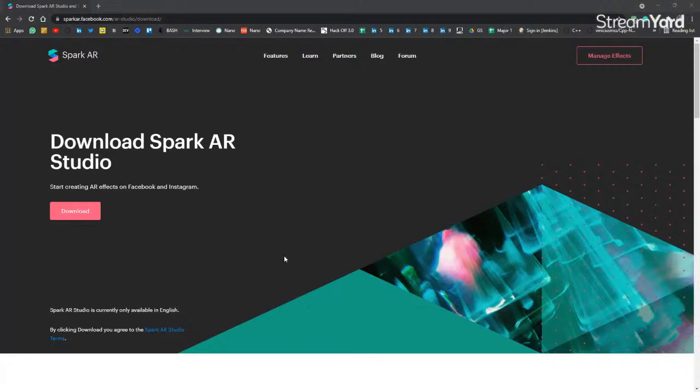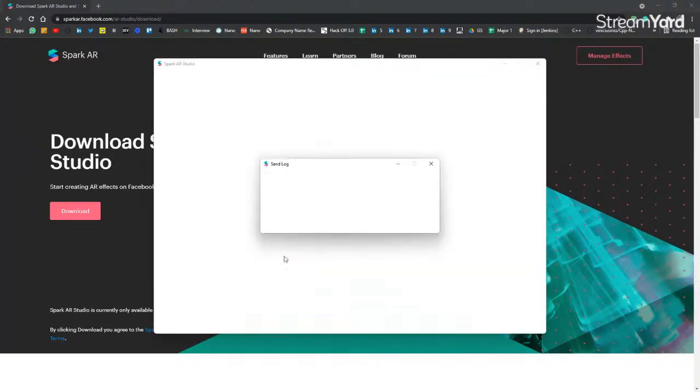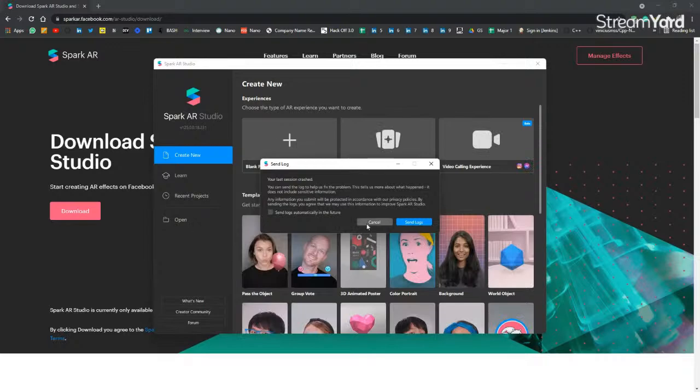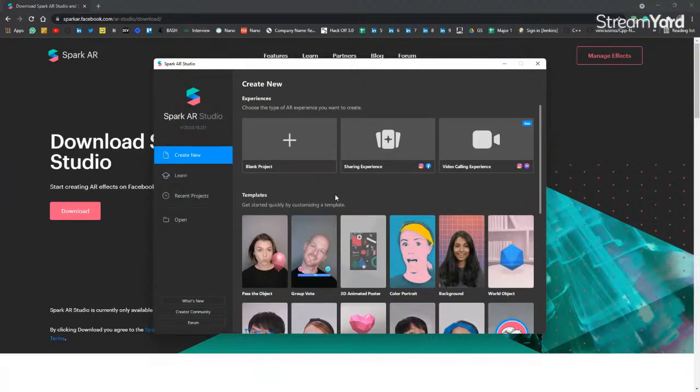As I have previously installed the studio, I will directly open it. But for those who are new to SparkAR, you need to download it and then open it. So I will wait for 2 minutes for you to download the studio. And those who have downloaded it, please let me know in the comment section. After 2 minutes, if it is taking more time, you can watch the session and review it once again after the creation of today's effect, and then you can design it after the session as well.